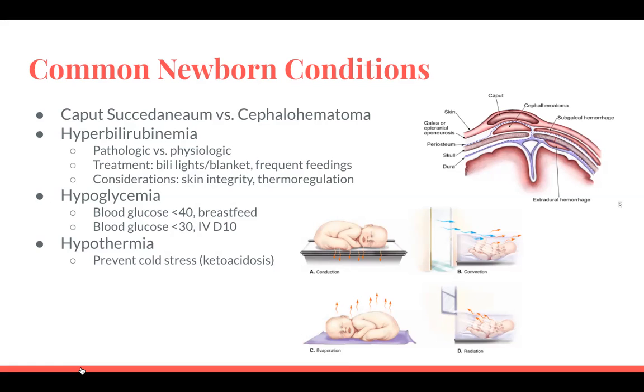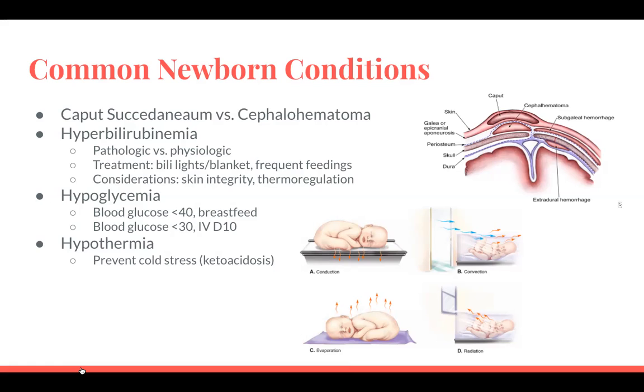So you're just going to want to watch out for that and make sure that you are monitoring those levels, and you're going to want to prevent this. You're going to want to make sure that the mom is taken care of during pregnancy. And then in terms of phototherapy, that's one of the interventions that you can do.